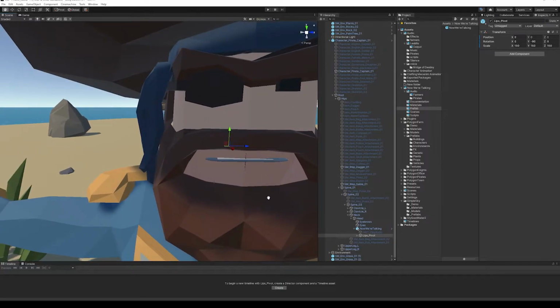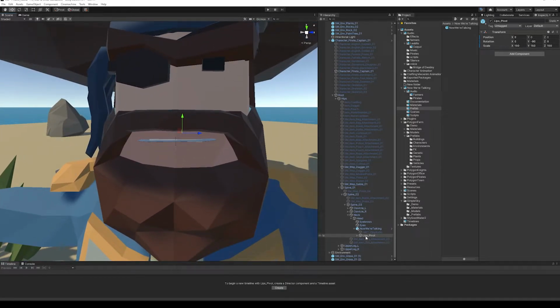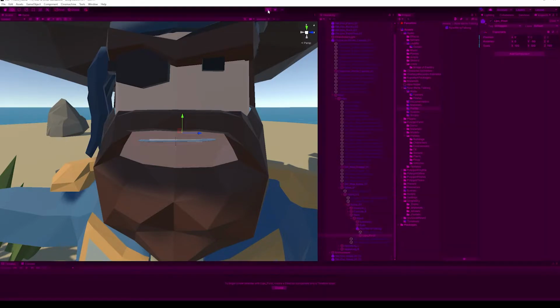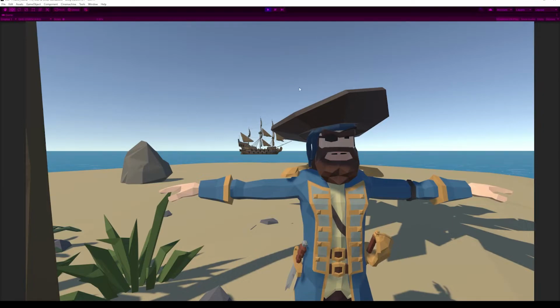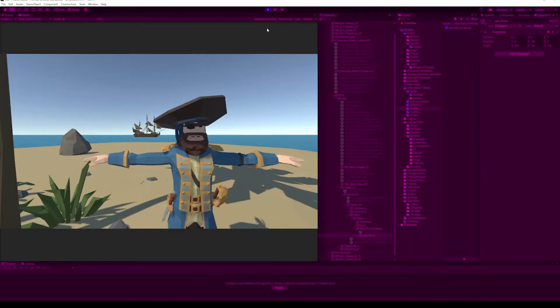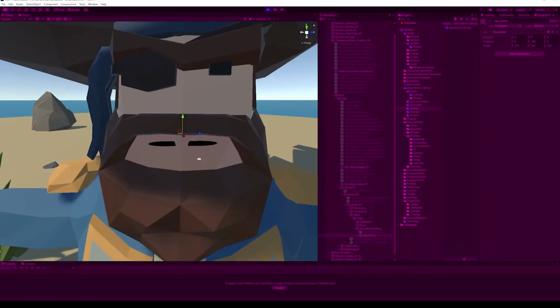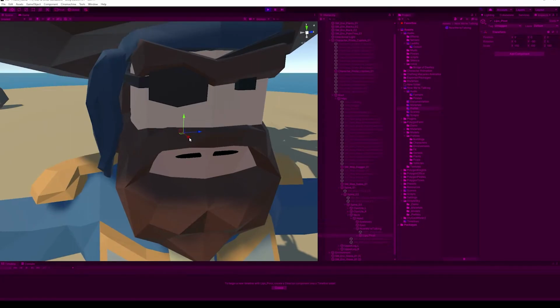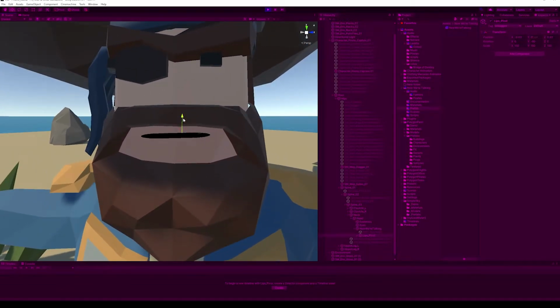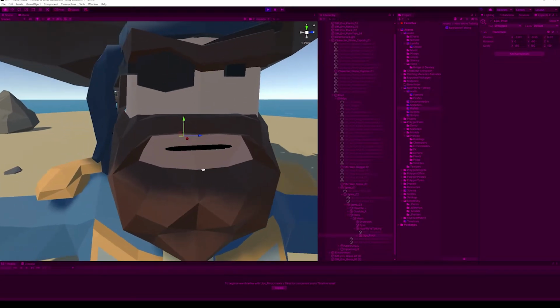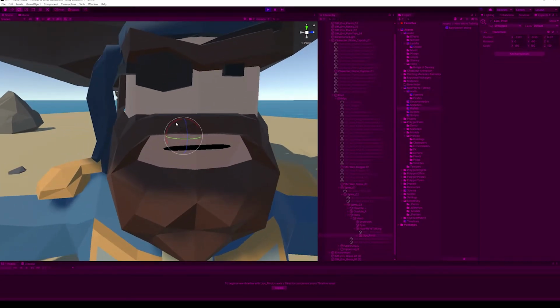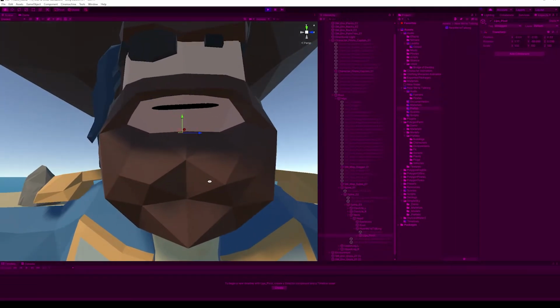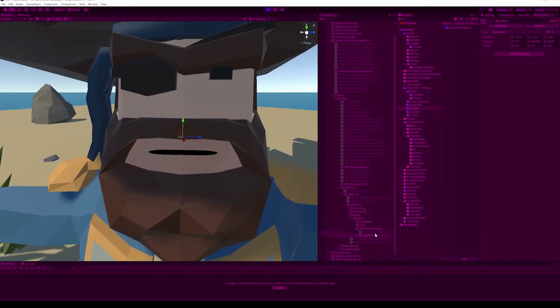So we can have a look at that and see if that's actually going to work now. So we'll just run it and see. Let's just undo that a second. Let's just grab the scene. What we'll do is we'll just push the LipsPivot out a bit so that it's just on the face where we think it should be. We can move it up and down, we can rotate it slightly, as long as we get it more or less in place. Might just do a little rotation as well, and that's going to vary between models depending on exactly where you want it and where it is.